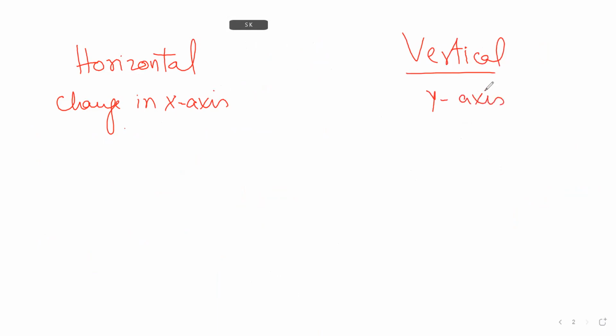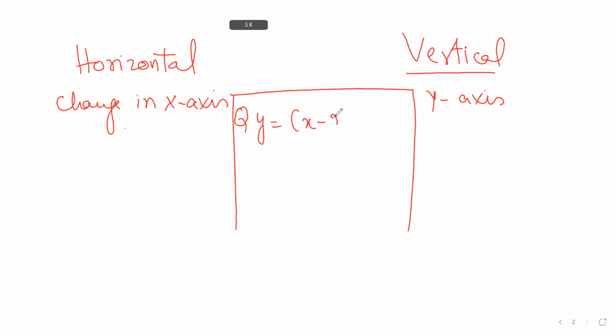Now, sometimes students get confused and they don't know whether it's a horizontal shift or a vertical shift. So to avoid this confusion, I'm writing a question here. Let's suppose it is y equals (x minus 6) whole squared. Now think about it yourself and tell me, is it a horizontal shift or a vertical shift? Just pause this video and think about it yourself. If you have thought about it, then what will you learn from here, whether it's a horizontal or a vertical shift? If you are saying that it's a horizontal shift, then yes, it is a horizontal shift.